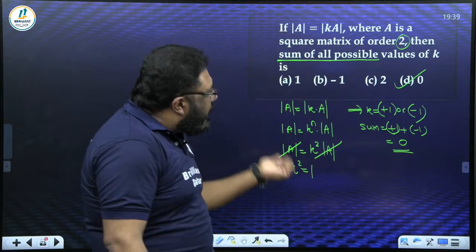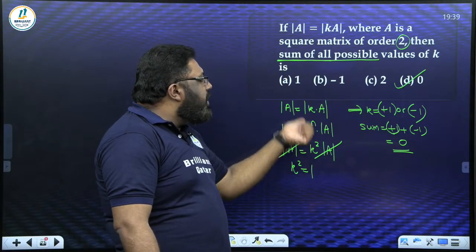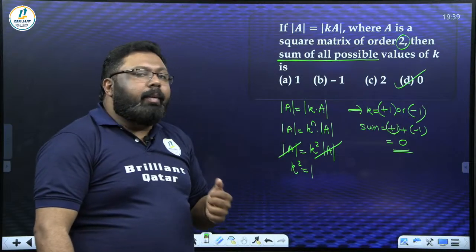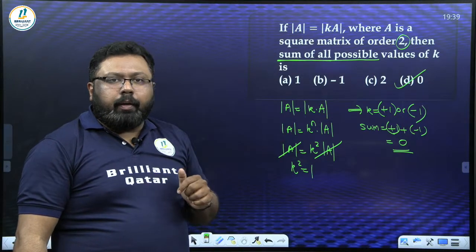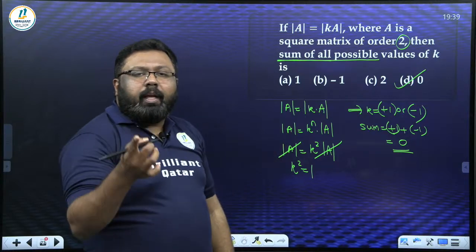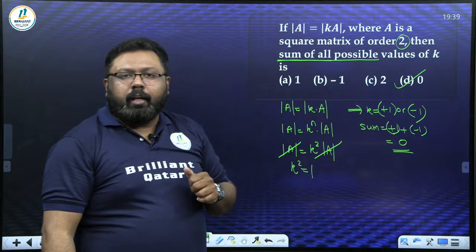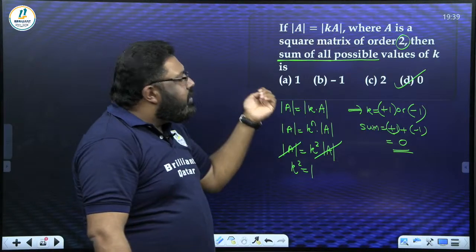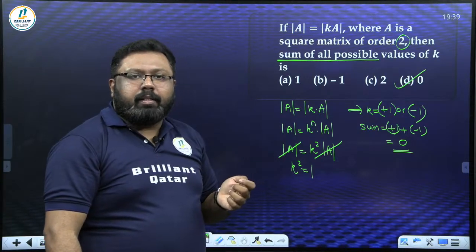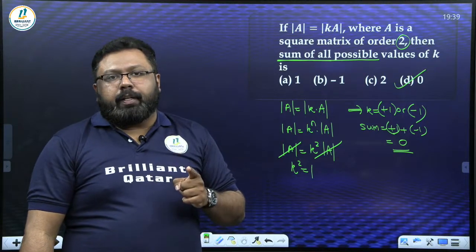So this is just like making you use the concept. If a student forgot that this is going to become K raised to N, he will get what? Only one value for K. Yes. And what would that value be? That value would be 1. And that option is there, Option A. Because these are all mistakes that are bound to happen in the exam, my dears. So please be careful when you are thinking about the properties. Okay.